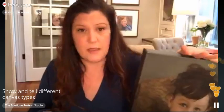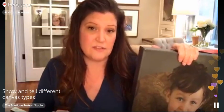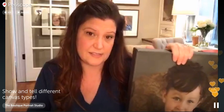The other thing that I like about this is because it's a photographic print versus printed directly on the canvas, if you compare the two side by side, this is always going to be so much richer and deeper, and I think it's just a superior product. Have a couple printed in different ways and see how you like them, what you prefer. But I like the printing of a traditional print press into canvas a lot more.